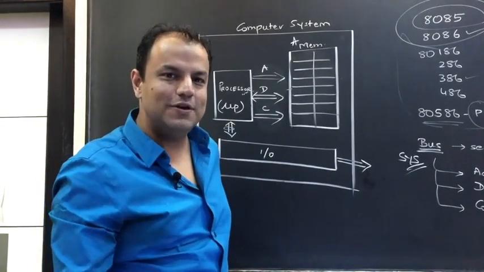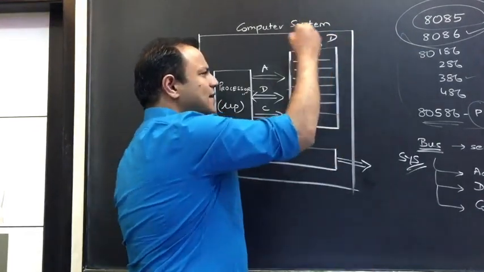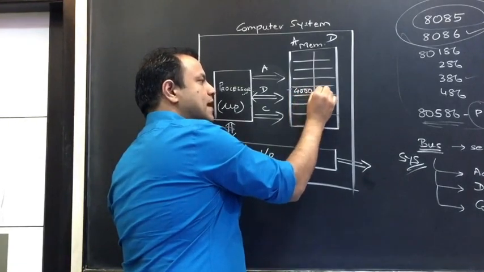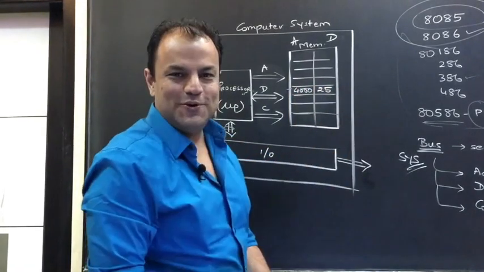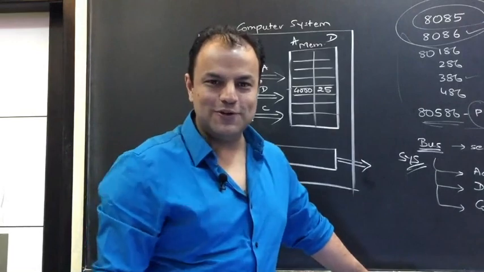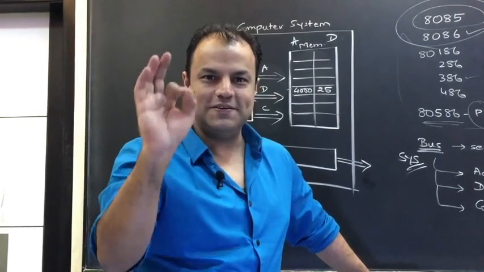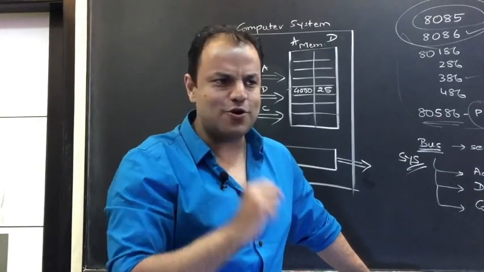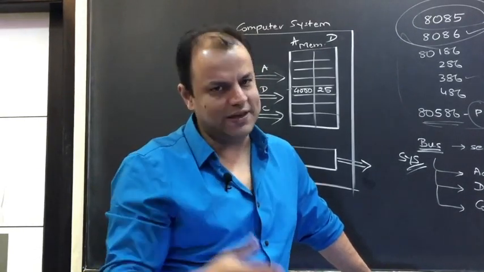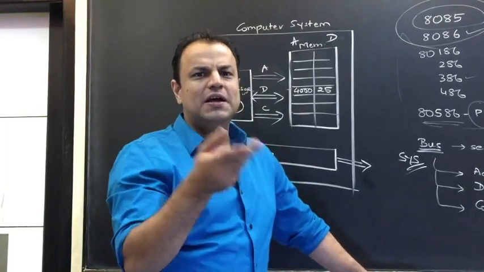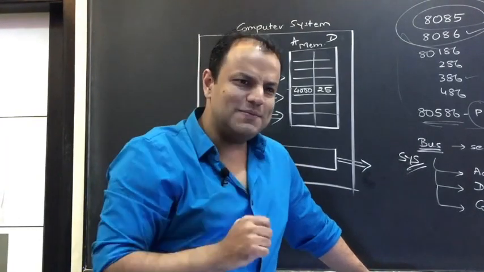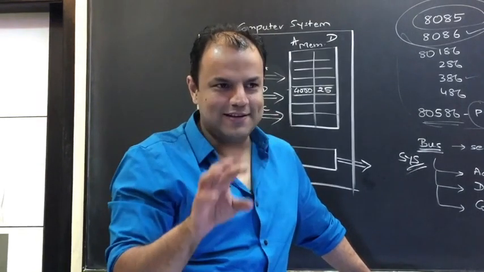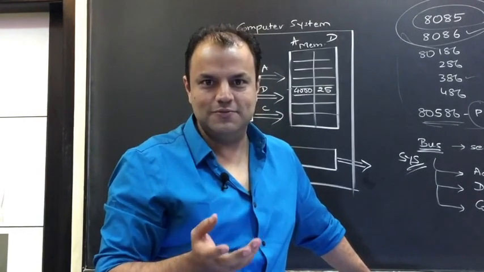So it is obvious that every location will have its own unique address, and in that location there will be some data. So if I say 4000 25, what do you understand? At the location 4000, the data stored is 25. Please tell me, is this clear? Now, can this be a part of a song? Yes. Can it be a part of a movie? Yes. It can be a part of any information. It can be a part of an SMS. You get SMS on your phone, a text message. It has wonderful characters making a beautiful message most of the times, hopefully.